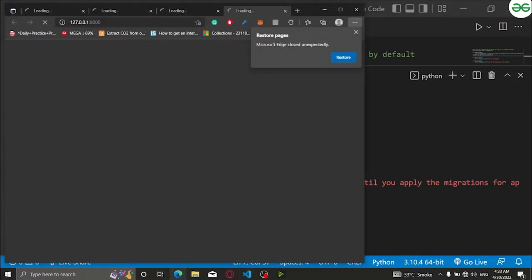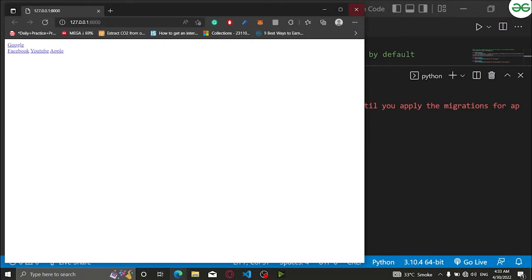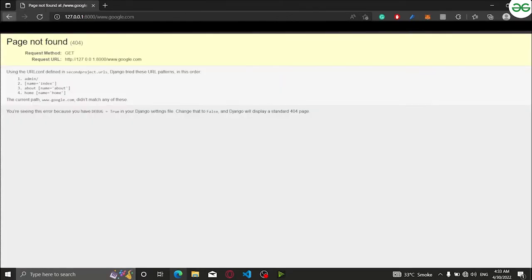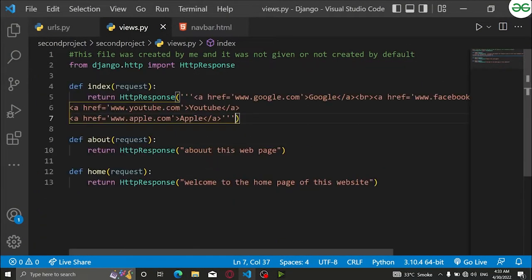Right. See, I guess multiple files have been opened. So here you can see that it has created Google, Facebook, YouTube, and Apple, right?